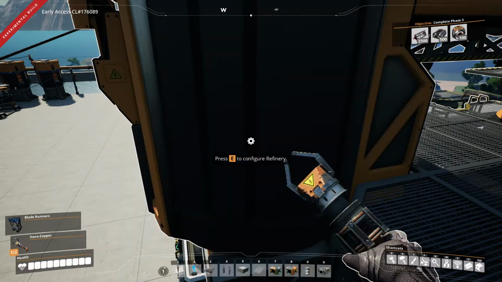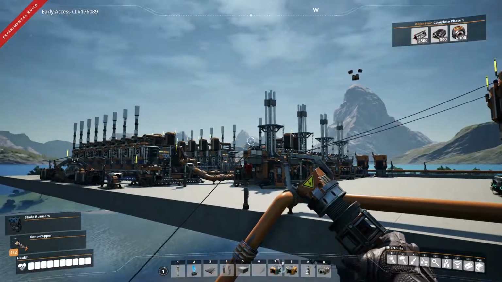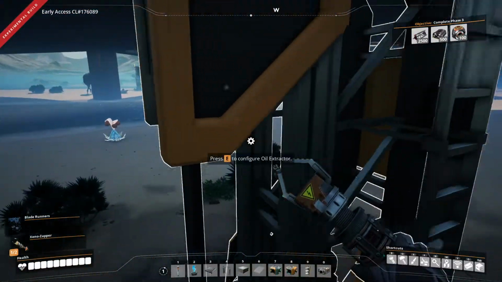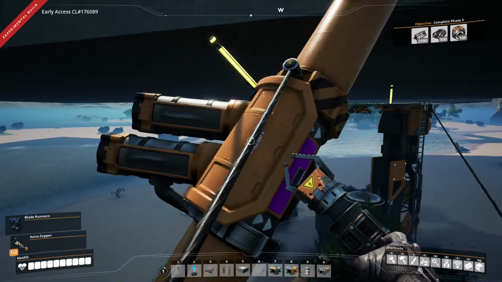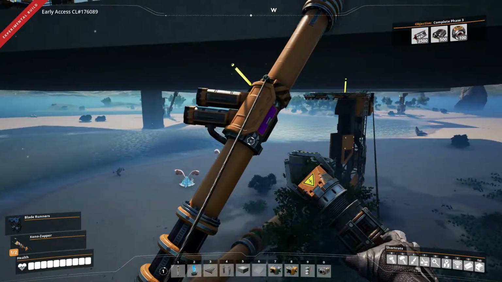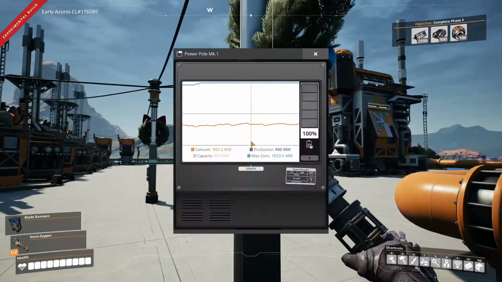What? What am I missing here? What? Is this off? What happened? Why is this not? Oh, there's fuel in it. What? Did I miss something? Did I miss something here? It has power.